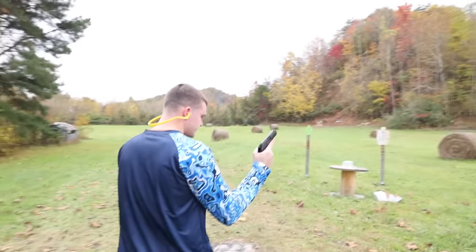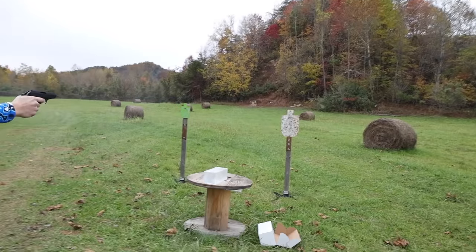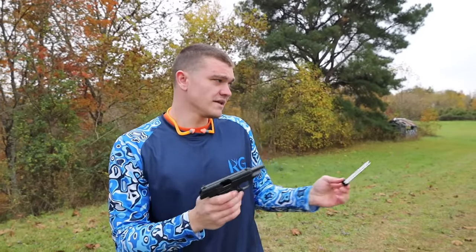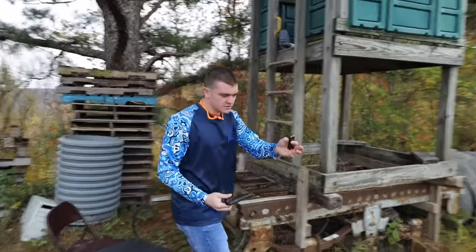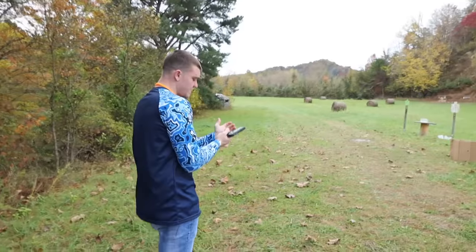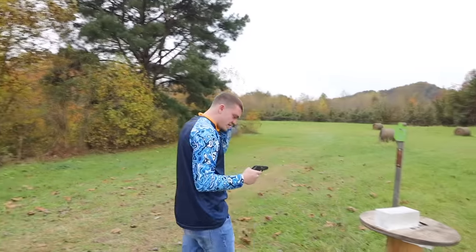James Bond himself carried this gun. Self-defense situation - if you can pump somebody 10 rounds accurately with a 22, you're still doing something. With a 9mm you may be able to do in one shot what this does in 10. Now for the 25 ACP - I've only got two cartridges left, so I'm going to do one in the gel and one on the steel. That hit sounded like I threw a rock at it. That's all we got - let's check it out and see what we've done.